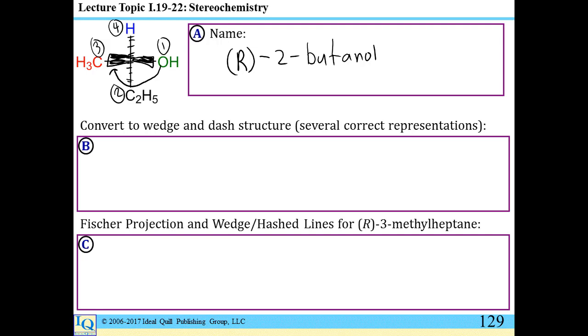The next part of this slide says, well, what if I'm asked to convert this Fischer projection at the top to a wedge and dash structure? There are several ways you could draw it. Again, I showed you 12 ways to represent a molecule on a previous slide, so there are many ways you could do this. And here is one way to do it. Just to make my drawing simpler, instead of drawing out the whole groups, I just wrote the priorities, because that is what's important for being able to assign the R and S labels.